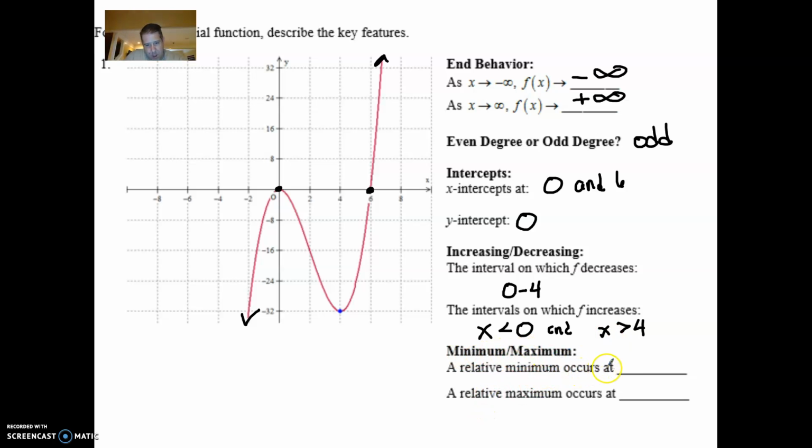The minimum occurs in this case. So maximum, minimum, there is no minimum and there is no maximum because it's going to go. So if we were talking relative minimum and relative maximum, then those would be these 2 points. I'm actually not sure which one this is. So there is no minimum. It's going down towards negative infinity and it's going up towards positive infinity for maximum in this case.